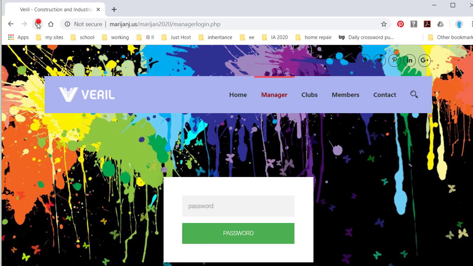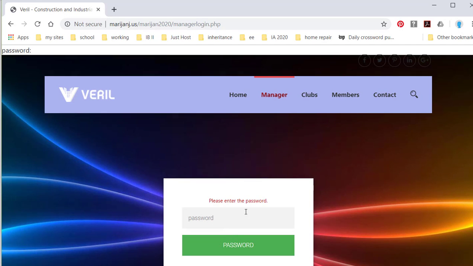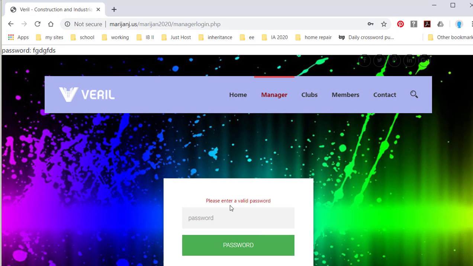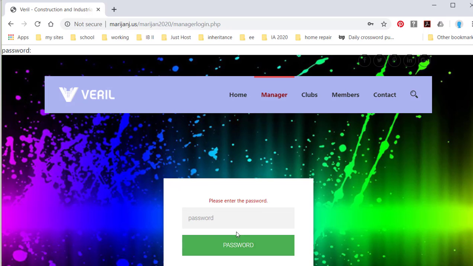By the way, you notice if I refresh the page, nothing. There's no messages, right? Remember, if there's no message, or if the message is empty, you don't have the label here. Okay, so first I check an empty one, right? It says, please enter something, right? Okay. Then I say, let me enter something. Well, it's not the right password, so please enter a valid password, right? Of course, if you go back and you don't enter, you can go between these two. Okay, so now we have the empty one, we have the wrong one. Now let's handle the right one.